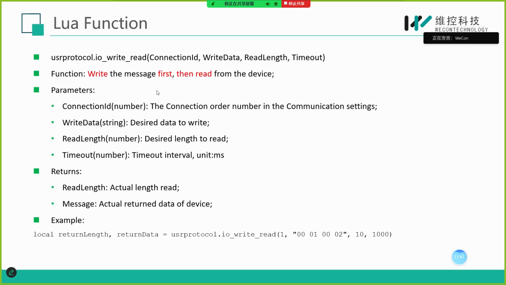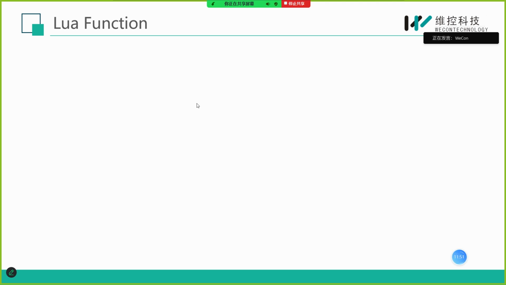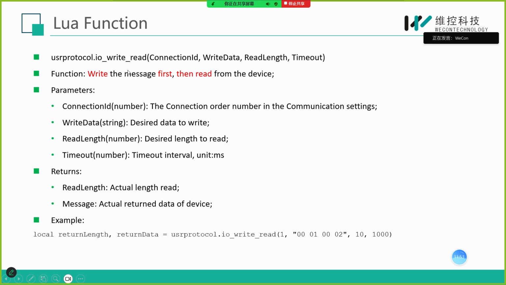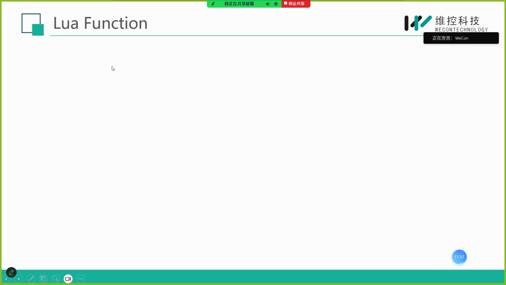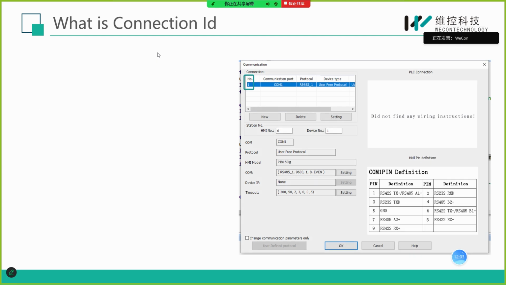So this protocol just has these four functions: write and read, write, flash, and read.